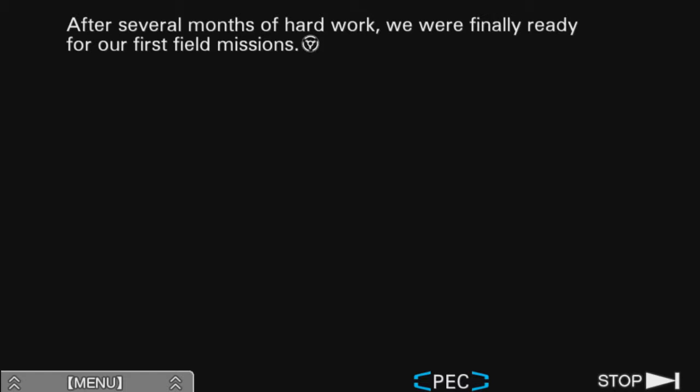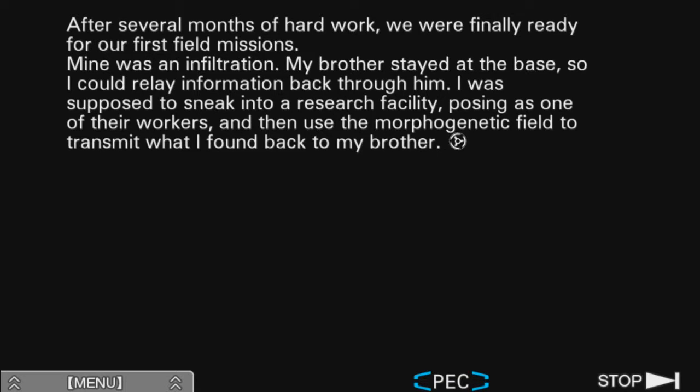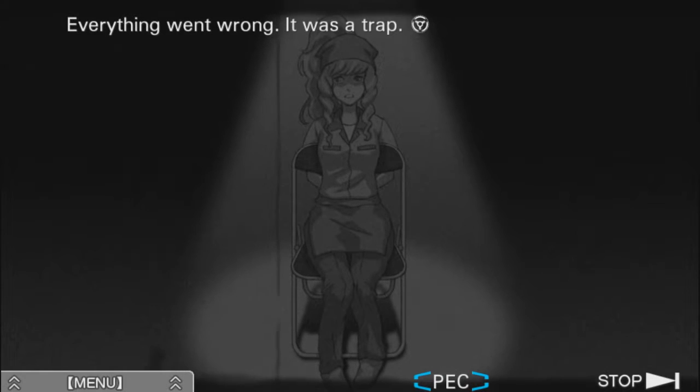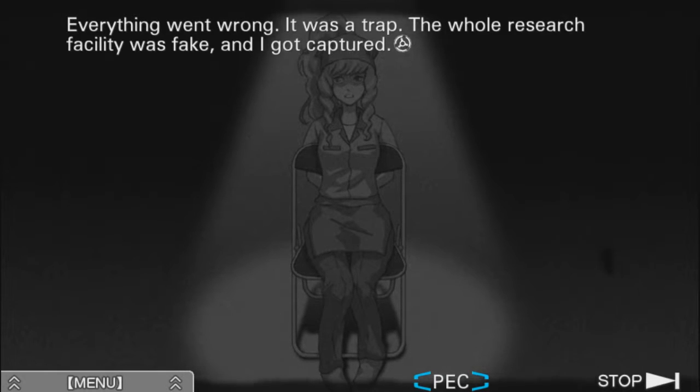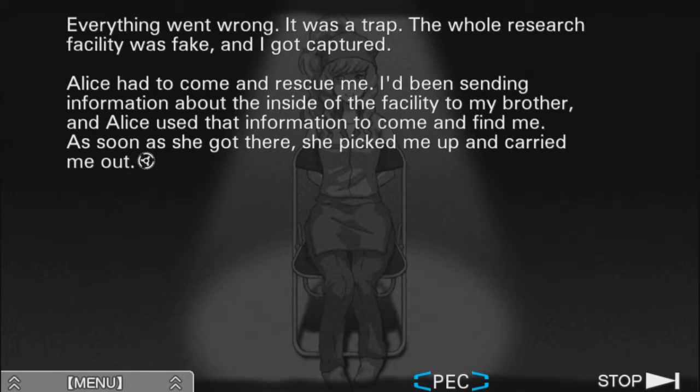After several months of hard work, we were finally ready for our first field missions. Mine was an infiltration. My brother stayed at the base, so I could relay information back through him. I was supposed to sneak into a research facility, posing as one of the workers, and then use the morphogenetic field to transmit what I found back to my brother. But everything went wrong. It was a trap. The whole research facility was fake and I got captured. Alice had to come and rescue me. I'd been sending information about the inside of the facility to my brother, and Alice used that information to come and find me. As soon as she got there, she picked me up and carried me out.